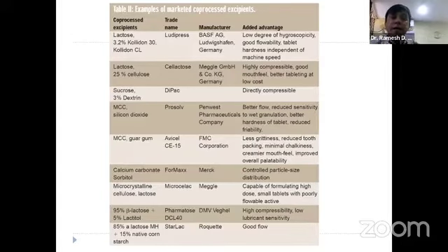And that can act as all-in-one. That is, it can act as a diluent, as a disintegrant, as a binder. And we only need to incorporate the API and lubricate it, compress it. So we need not incorporate glidant, binder and disintegrant. We can use it for direct compression purpose. And that is the advantage. One of the examples is Ludipress.